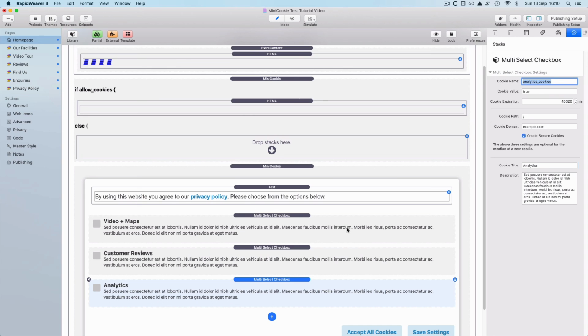There we go. So each category here is a checkbox, and every time one of these check options is ticked or checked, it's set in a different cookie. So our first one here, video and maps, cookie name is called video and maps. Customer reviews is obviously customer review cookies. Analytics is the analytics cookies, and we just do a little description and a little title for each one, so the user knows what they are agreeing to.